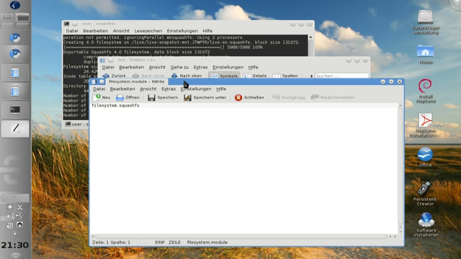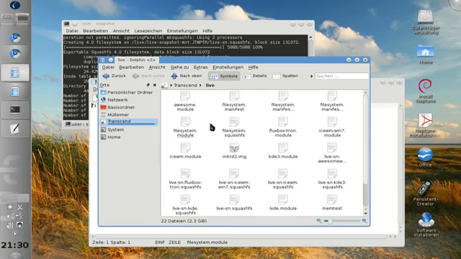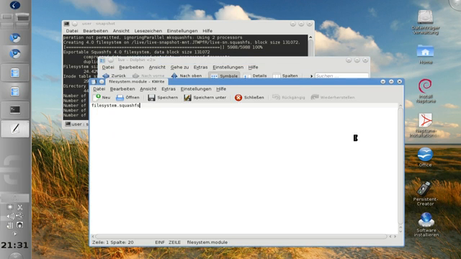So you need to load the live system first before the changes can be applied. The live system is stored in the filesystem.squashfs in the live directory of your USB stick. It's 1.4 gigabytes, so it has a little bit of size. And this is basically the first that needs to be loaded.